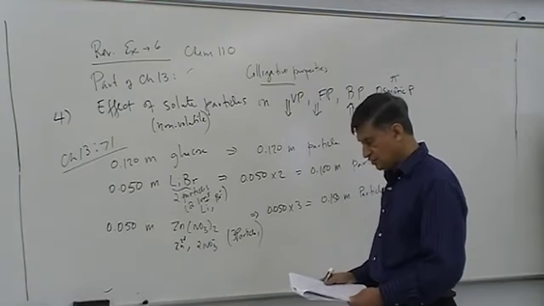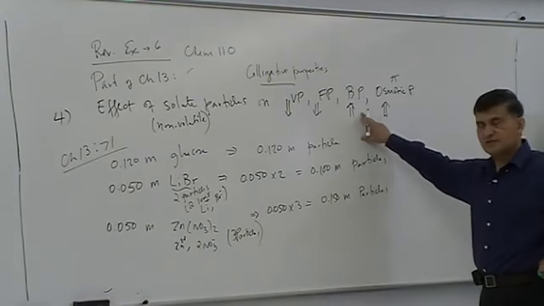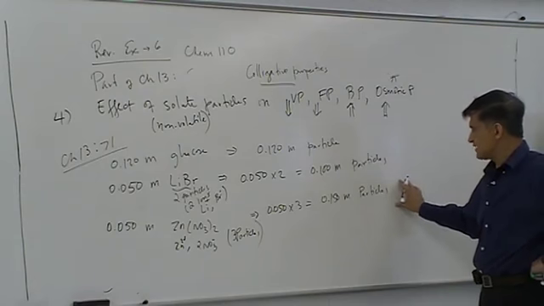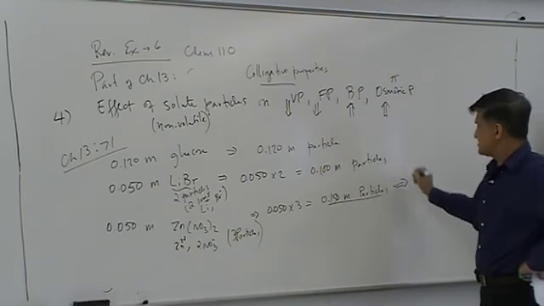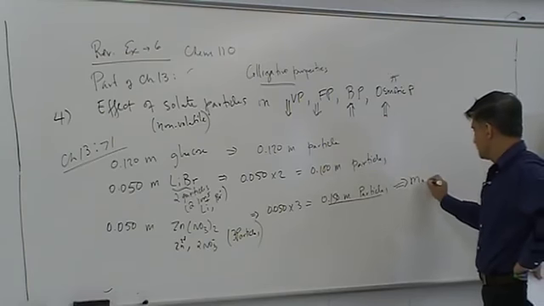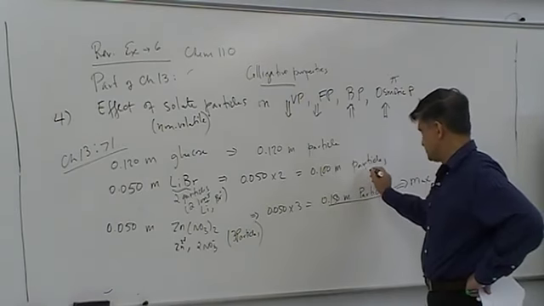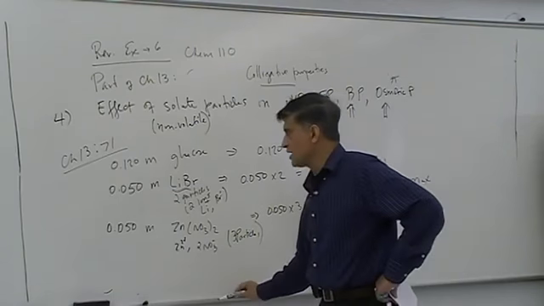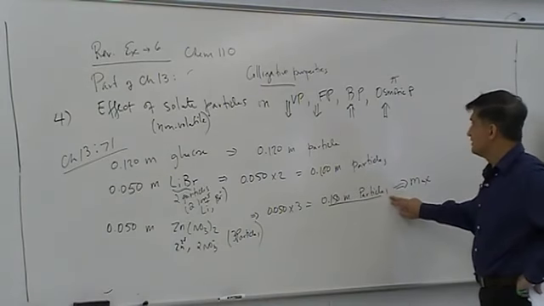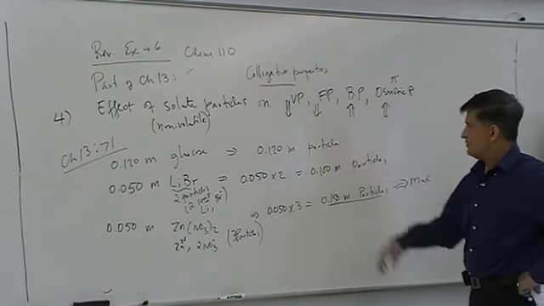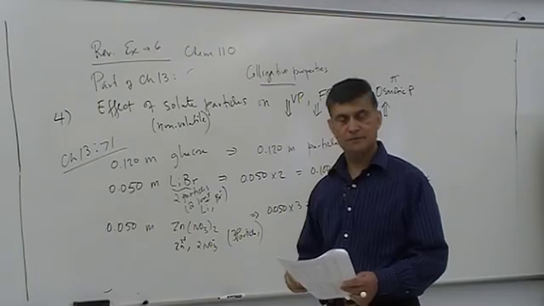Question is, in which case would boiling point be maximum? Remember, boiling point is going to be increased as you are adding more and more non-volatile particles. We added maximum in this case, so boiling point would be increased significantly here, so that would be maximum for this. And boiling point next would be this, and the least change would be here. So this is a qualitative type of question. I can ask you about boiling point depression. Maximum boiling point depression would be for this. Same would be the case with vapor pressure. So make sure you can answer problems like this. So you look at how many particles are there.